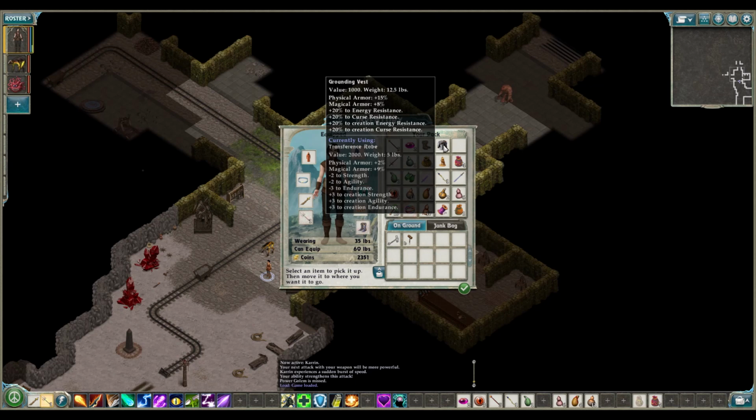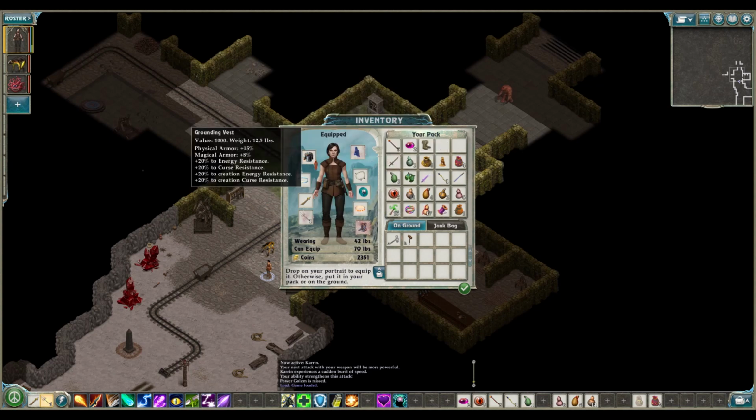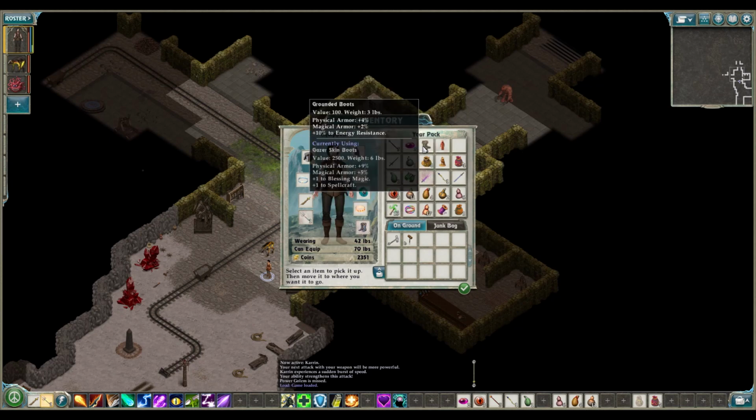You know, I probably should be wearing this heavier armor, but I like the... well, what I'm wearing now currently takes away from my strength and agility to give it to my creations. Something to think about. I think I noticed that before.